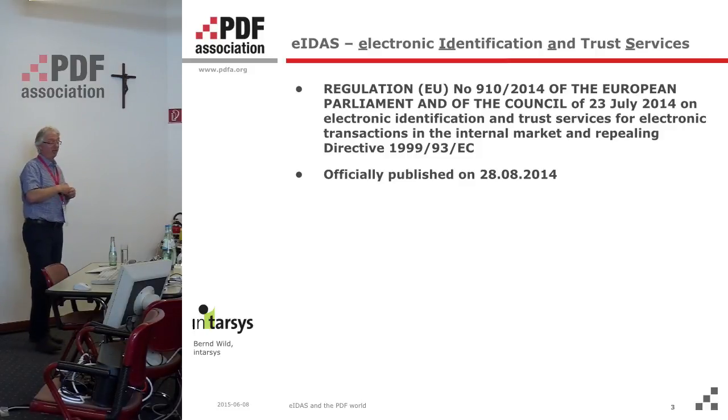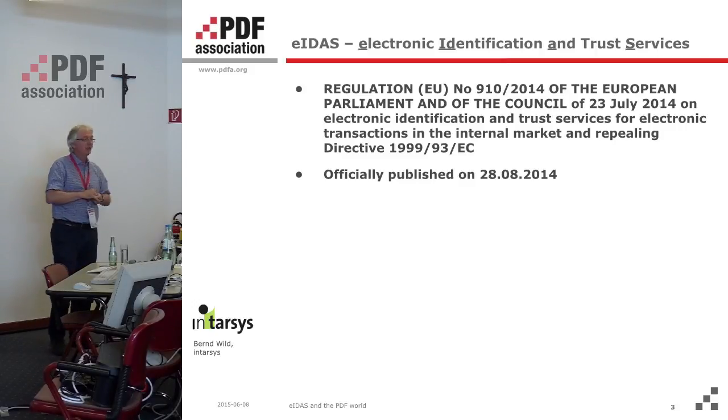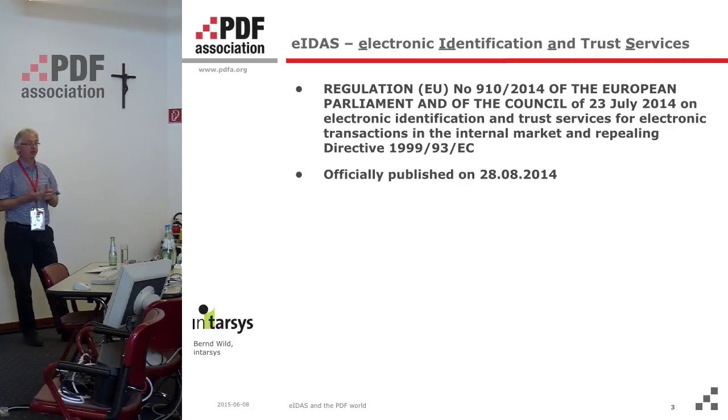You can say this is at a flight altitude of about 10,000 feet. And if you want to go down and speak to a software developer and explain to him how to do this in software or in applications, then you need a much more specific regulation. These so-called implementing acts are now being defined in Brussels and within the member states, and there is a deadline at the end of July this year, 2015, where these implementing acts should be finished for the first step. And then there is another 1 year time period until mid 2016, where these implementing acts should be put into action. That means we will really have, by mid 2016, a unified regulation for electronic signatures throughout Europe.